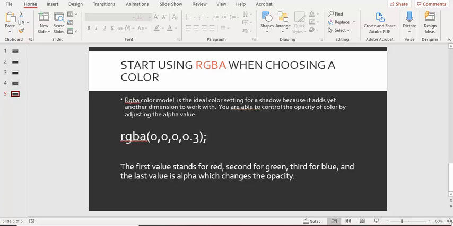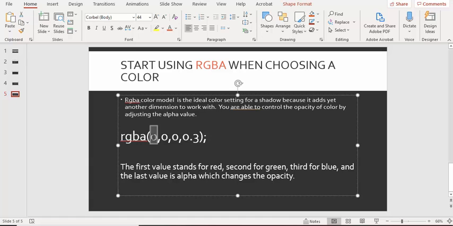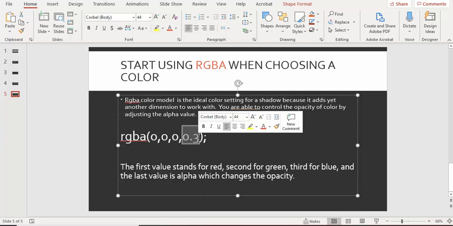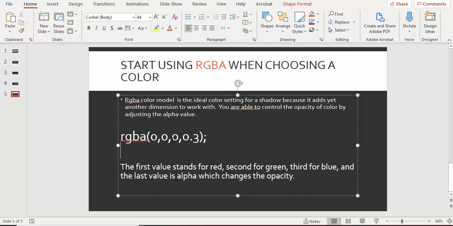When we work with the RGBA model, we type in RGBA, and then in parentheses we control the red, the green, and the blue values. Then we change the opacity, and you can go from 0 up to 100%. At 100% it's going to be solid, so you will probably never have 100% for that purpose. This tells me that this is going to be pretty much white, because there are no values of red, green, and blue. And if it was 255, 255, 255, then we know it's going to be black. If we start incorporating this into our design, we can get something very interesting.